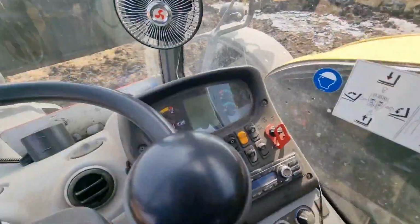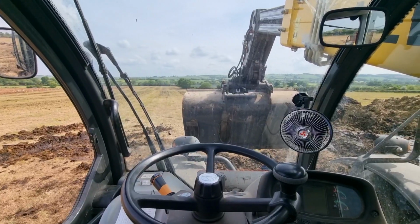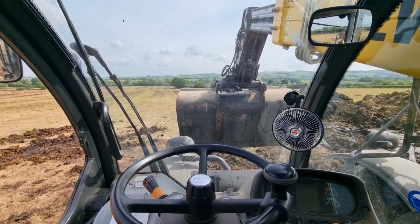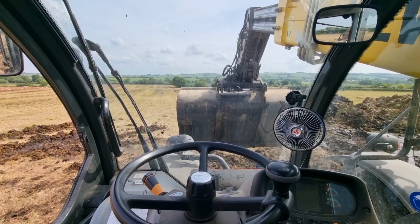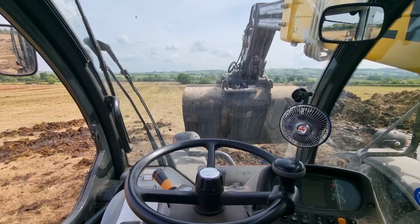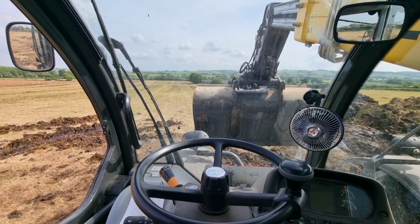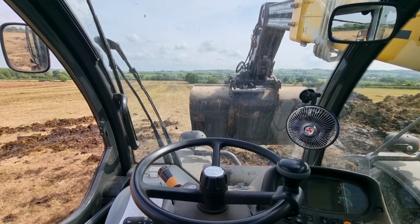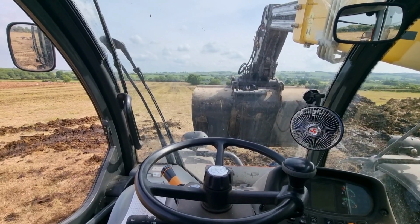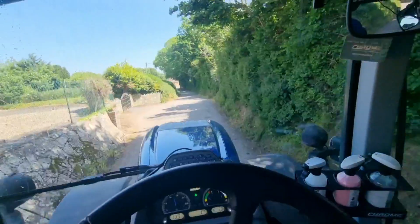So anyway, I'll take this telehandler back to the farm, get some feed mixed up, do a little bit of bedding up, take the feed over to Kieran, and then maybe come up ploughing or dungspreading. I'm not sure yet, we'll see what the time does. But I have got to get the baler ready tonight because I've got to go baling for someone over the other side of the town tomorrow. I'm not sure how much it is, but apparently it's quite thick, so might be there a while tomorrow. But I've got to get that ready today.